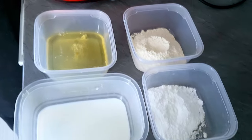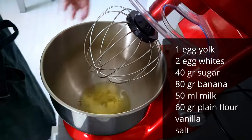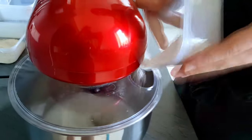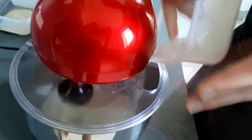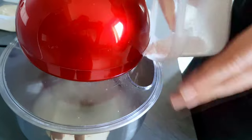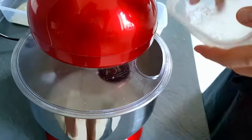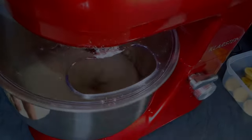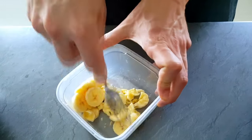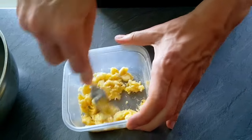Next thing I have to do is banana cake. So I'm gonna start with egg whites and sugar and I'm gonna do basic meringue. In meantime, I need to mash some bananas. You can use fork or any machine, but the banana should be very smooth without any bigger pieces.